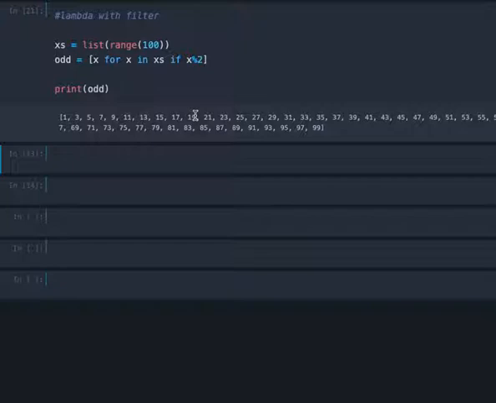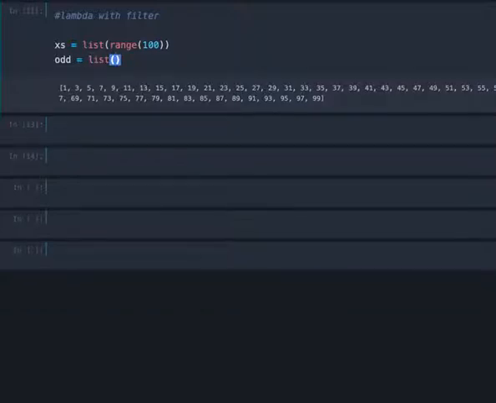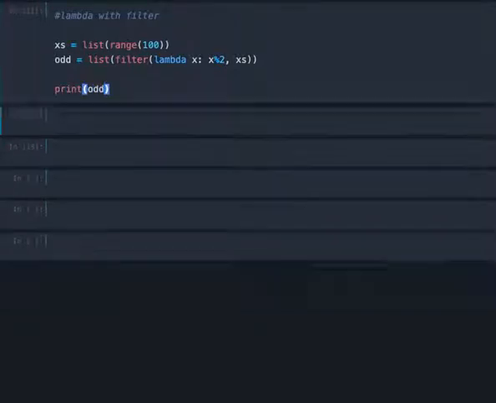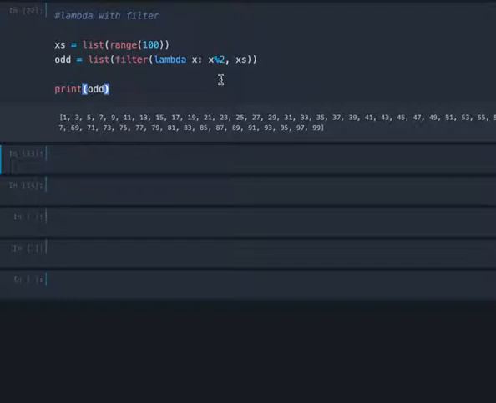But now, as we are talking about lambdas, I will also show you how to achieve this using the filter function with lambdas. So we need to convert the result back to a list. We will see it later again. So here first, the filter function takes a lambda, and that's our condition now. So here we should get true or false if the number is odd or even. So again, just what we had in our if statement. And we apply this lambda to all the elements from our list axes. And I will print odd again. And you see, nothing changes. That's just what we wanted to get.